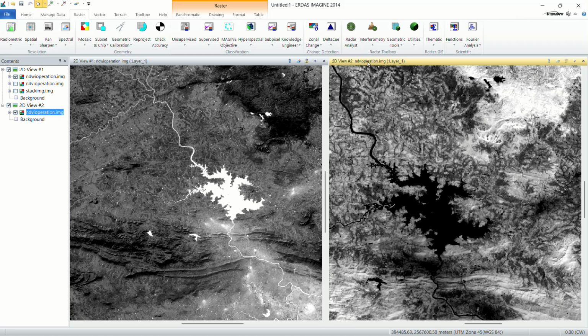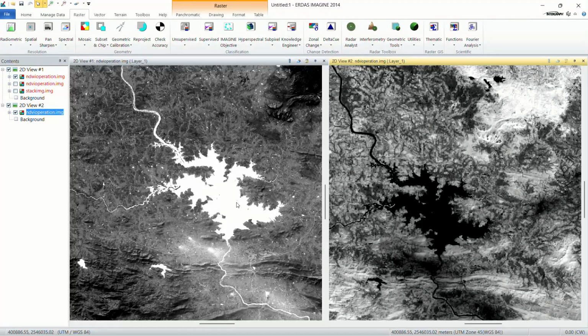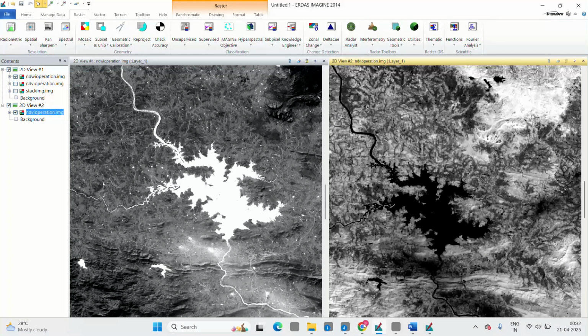In NDVI, vegetation was denoted in white, near +1 index, but the water body is black. Whereas in NDWI, the water index, this white portion is actually the reservoir. So it is kind of opposite to NDVI.